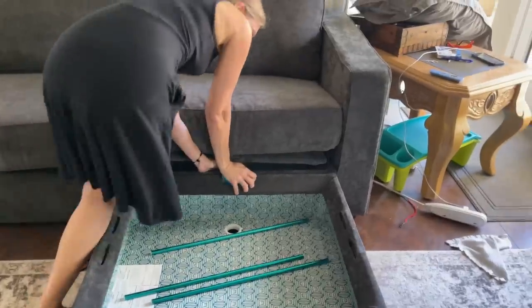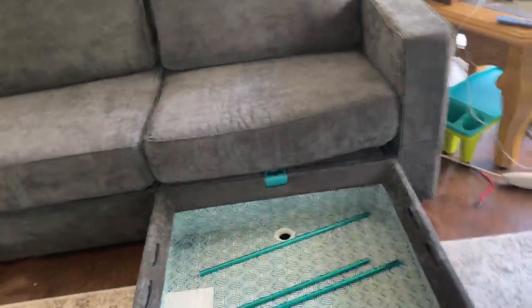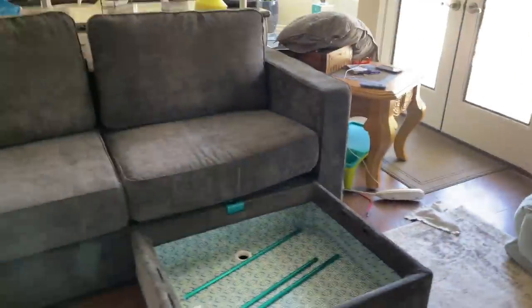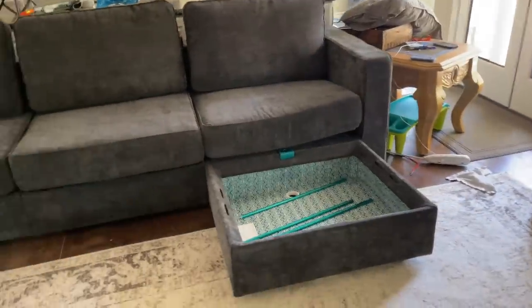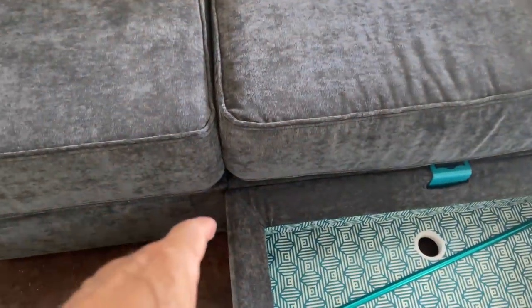Let's see how Steph's ottoman looks. Okay, so this one, Steph's getting an ottoman here, with storage, by the way. Yeah, all four of these are the storage ones. So she's going to have her ottoman. See how that feels. We did the clamp. But ultimately, it would be a clamp and the foot thing.